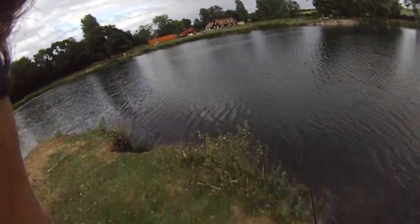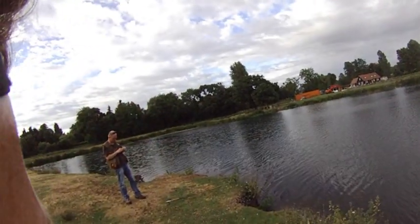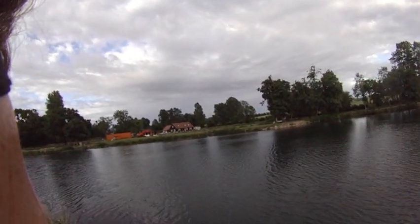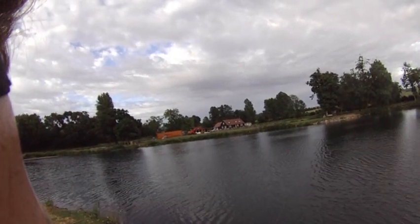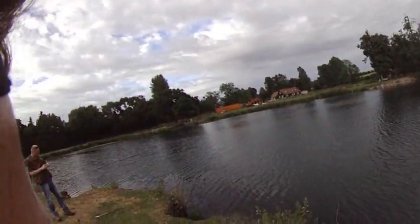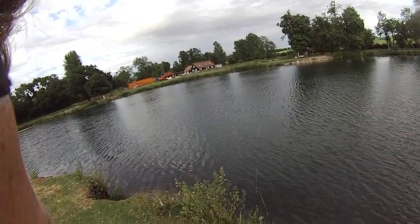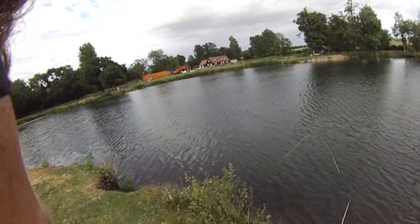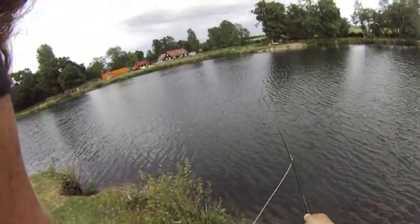I think it's small movements they're taking. Like, I think buzzers and nymphs are going to be moving slowly through the water, not too fast. So I think small little nudges, nudge, nudge, is what they want. Let it sink and let it drift deep. And like you say, the minnows are actually working along the edge of the zone, and these trout are working just on the edge of this shelf here.